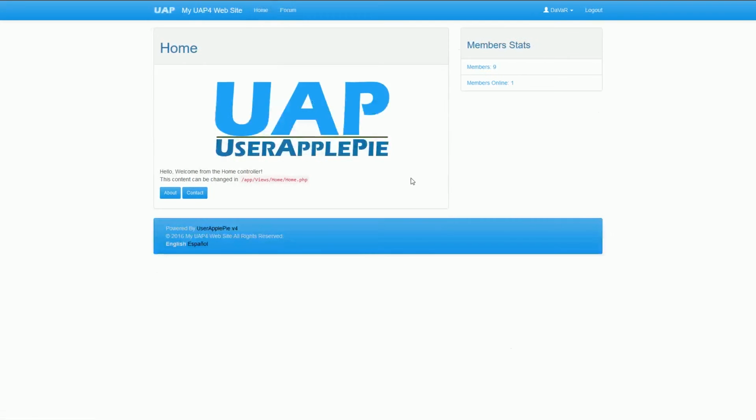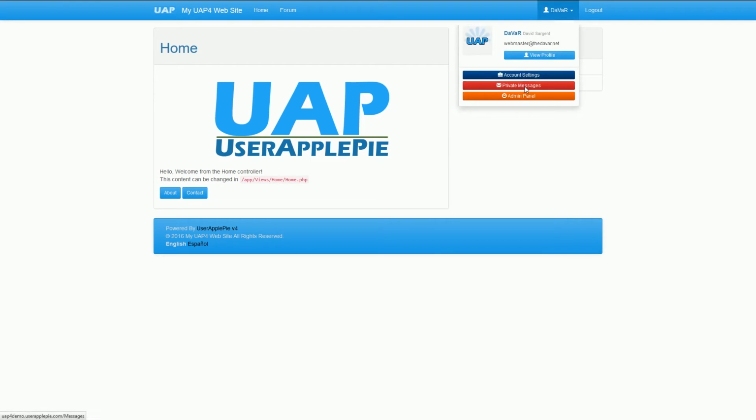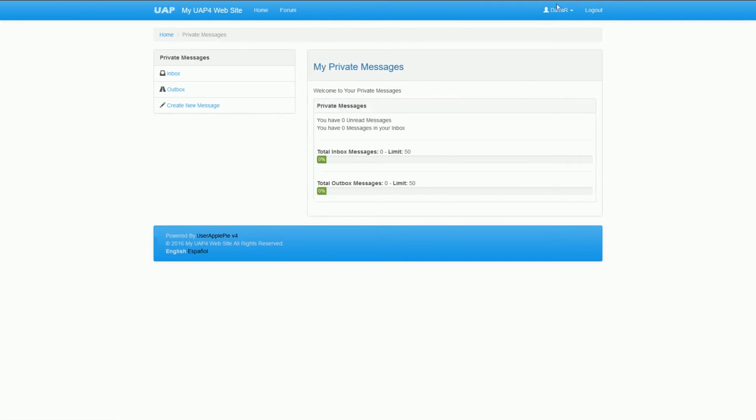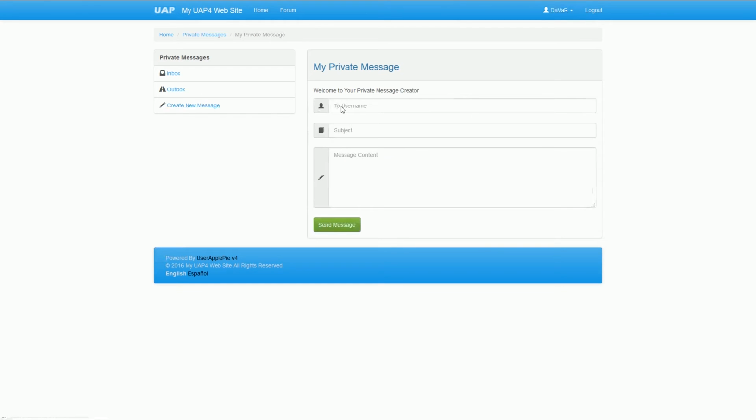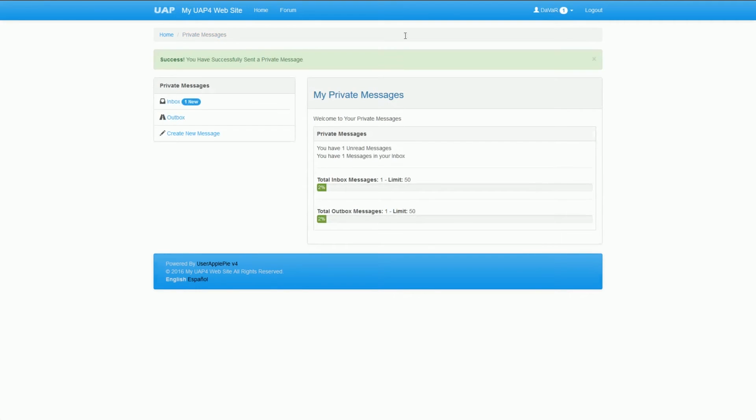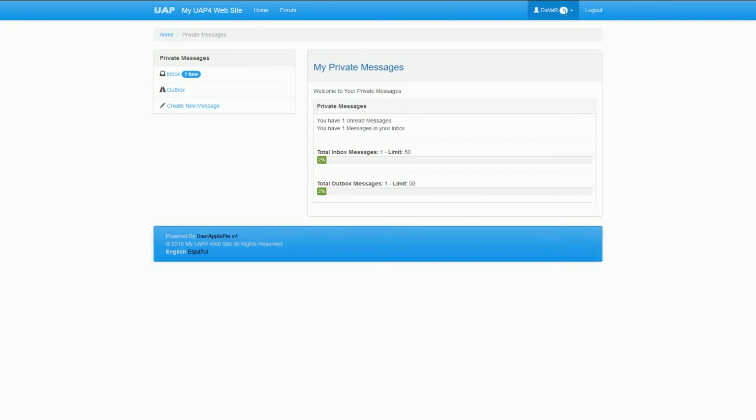So that's the forums. There's a lot more to it. You just go in and play with it. It's not too different from any other forums. Messaging, private messaging. It'll show a little icon up here. Actually, I'll just send myself a new message real quick, just so you can see. So now it shows that I got a new message. So that's a pretty neat little feature. Little notification, so to speak.